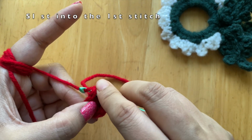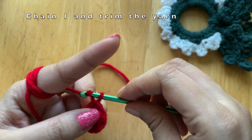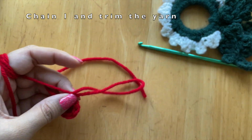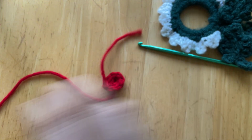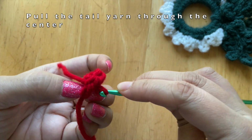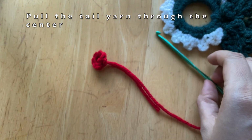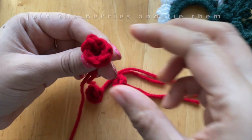So here we are going to make a slip stitch, and to secure the yarn we are going to chain 1, and then we are going to trim the yarn. Just make sure to leave a long tail both at the beginning and at the end of the pattern. So this yarn we are going to pull through the center here like this. So we will have 2 yarns available at the center part. So we are going to make 3 more, a total of 3 berries here.